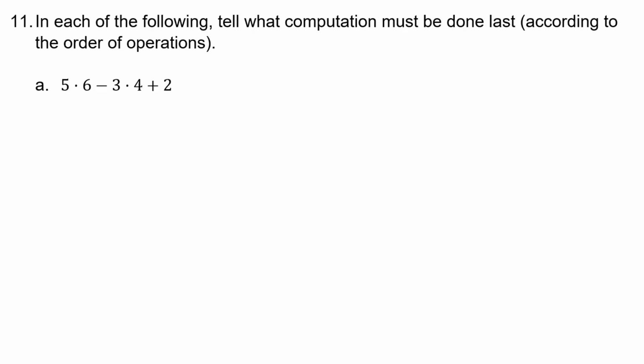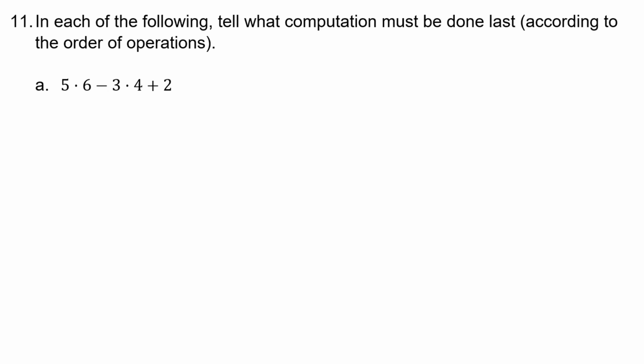And then we have, in each of the following, tell what computation must be done last according to the order of operations. All right, so some of you did one of these on the board the other day. In this example, you can either actually work out the problem, or if you just want to do it in your head and think of what computation you would do last, that's fine too. I think I just worked out the problem.